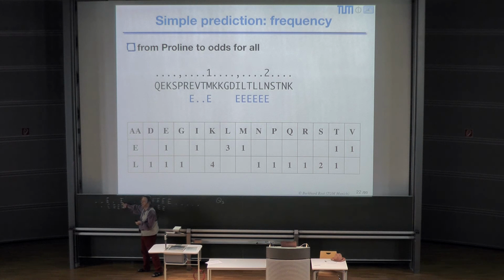No, so it will be two pairs. Like the first and second one, and the first and second one for the second protein. So I take the first two on the first structure, and I take the first two on the second. Are you talking about the first two residues? Yeah, first two residues, yes. And then I just check the second and the third one, and the second and third one. So you move in windows of 2? Yes, and then I move with windows of 3, and then 4.